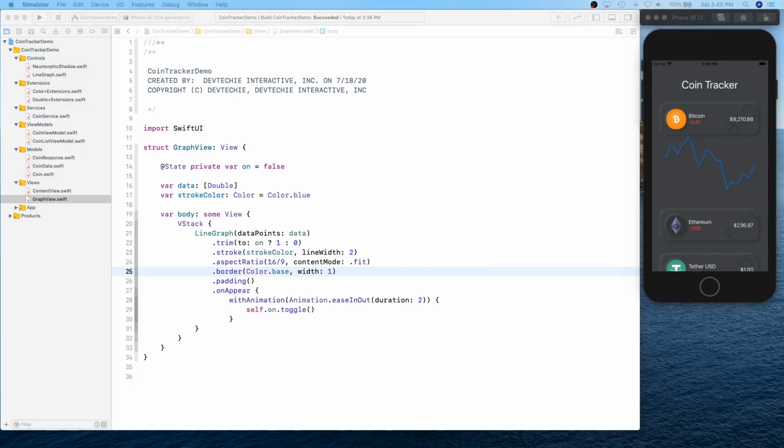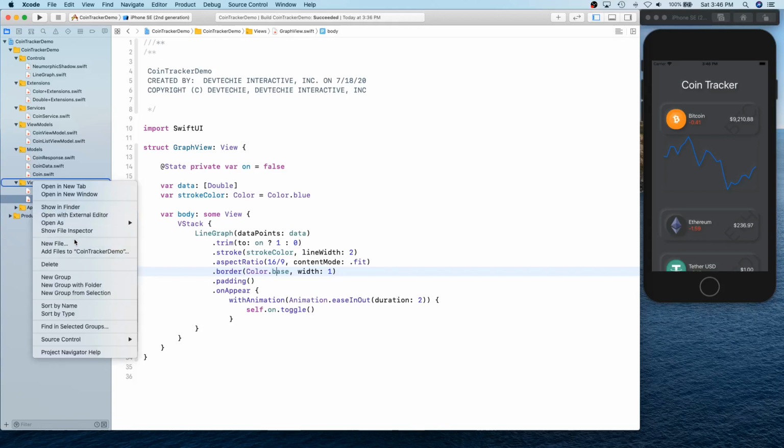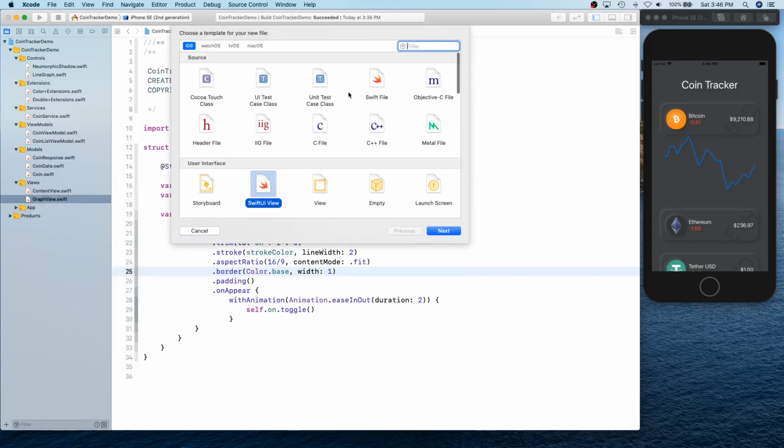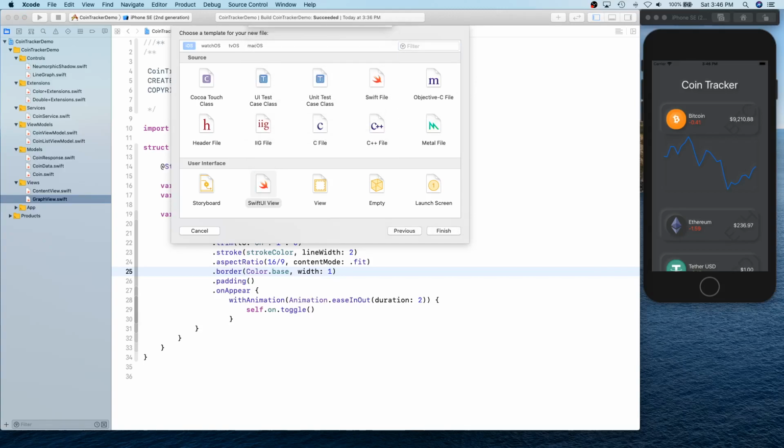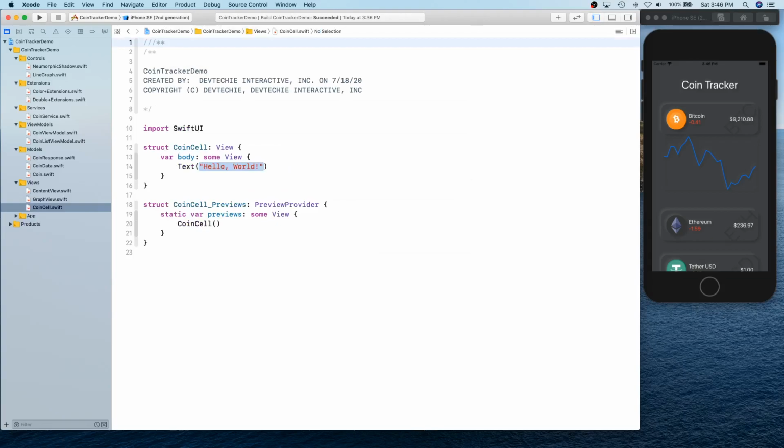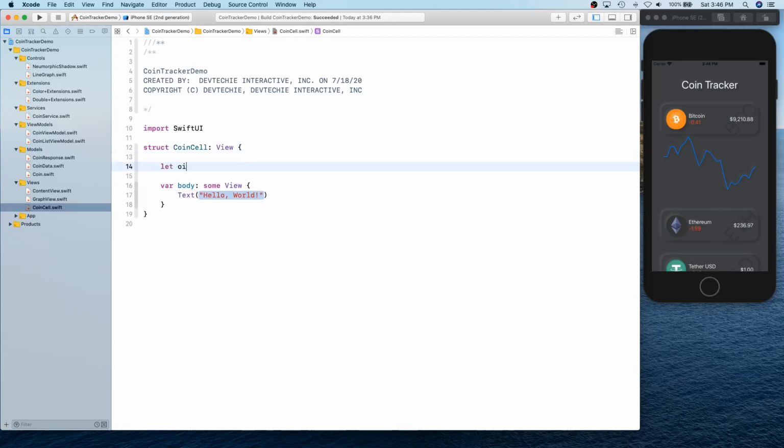Next up is the coin cell itself. So let's go ahead and create a coin cell. Let me take this preview out, and let's create some variables. We're going to have our coin view model and a couple of private properties.